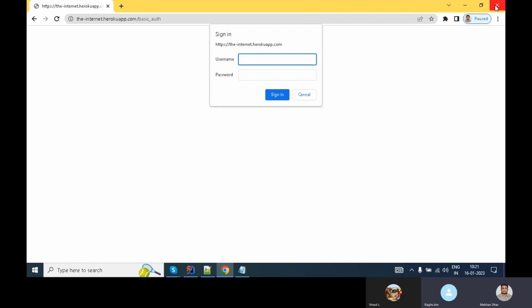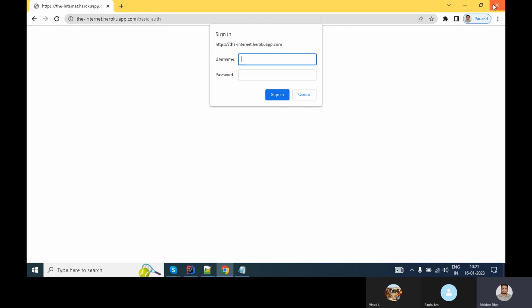In case they're not providing any admin or password, then at that time you have to take the authentication from them, because someone is managing this page. Whoever is the developer, they have the information, so we need to take the password and all from them, then we need to add it here. There would be a pop-up because the page was designed like this only. The moment you launch, it should first give you the pop-up.